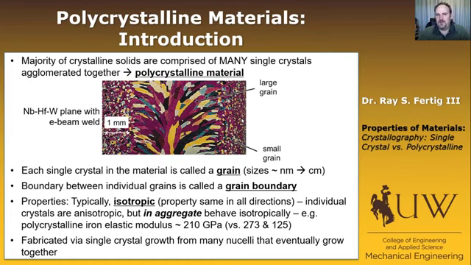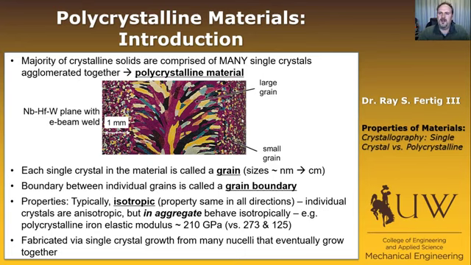We'll talk about those as we move on, but we don't really have all the tools yet to talk about that. We need to talk about things like defects. We need to talk about things like dislocations and whatnot, so that we can kind of properly understand how all of this fits together. Okay, so that's the distinction between single crystal and polycrystal.